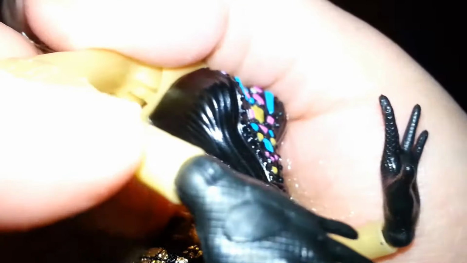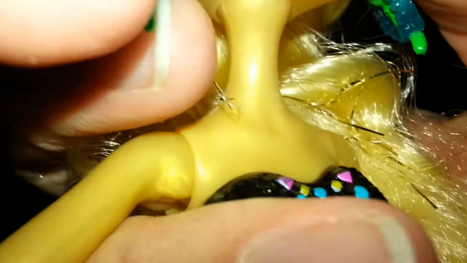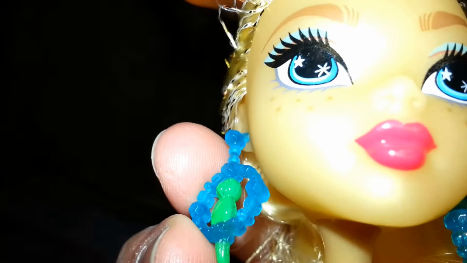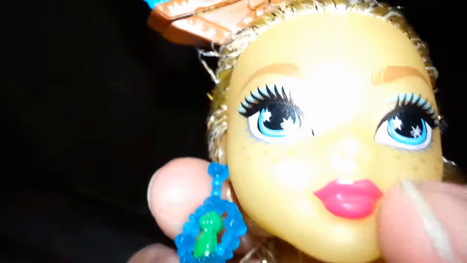And she has little stars and constellations all along her arms and stuff, because that's really cool. And she is gold. She's supposed to be gold, because I guess she's supposed to represent treasure. Her earrings are basically where parrots are. They're basically a diamond-like design with parrots in the middle. And her eyes are blue. Her eye makeup is gold and blue. And she has little stars under her eyes, which are like her freckles.